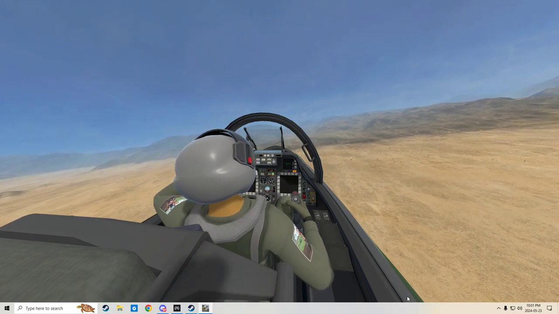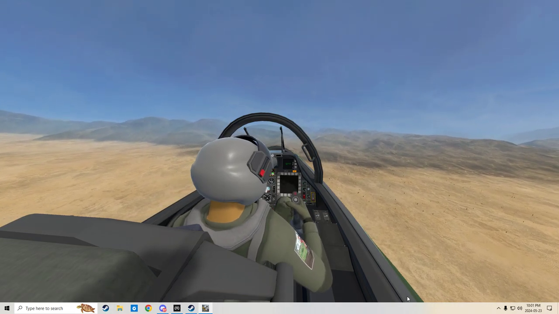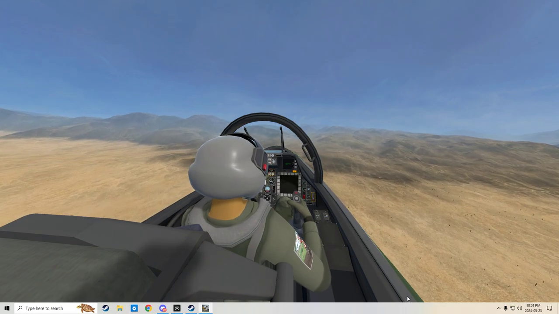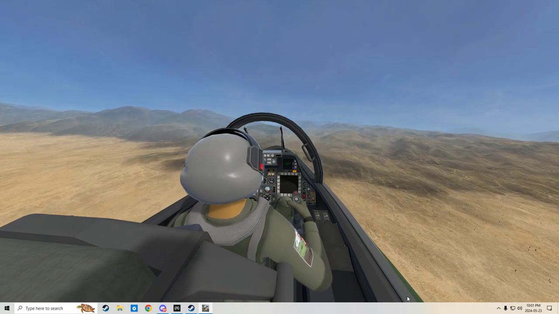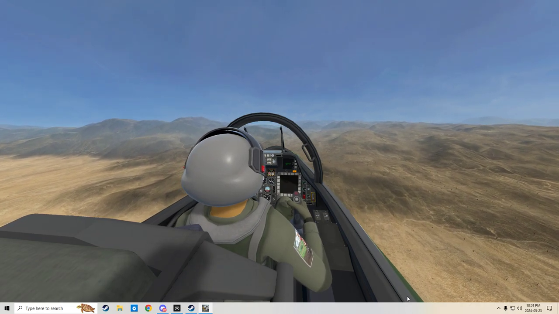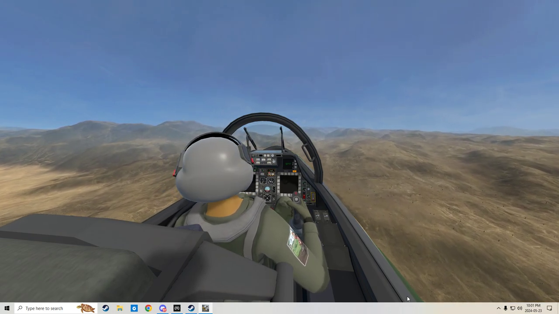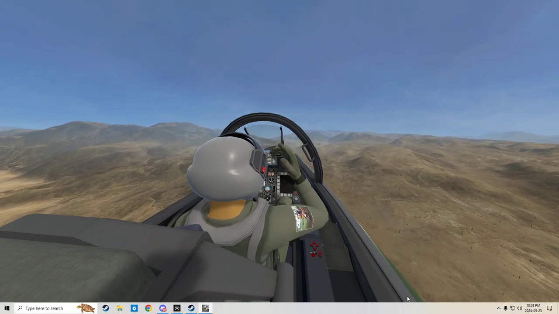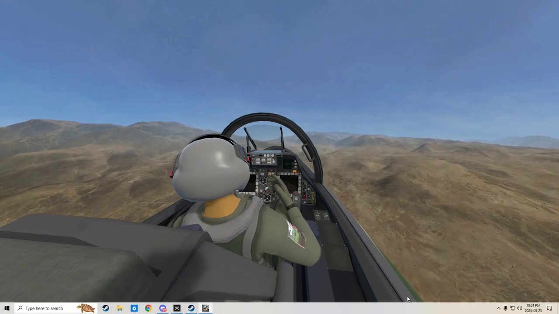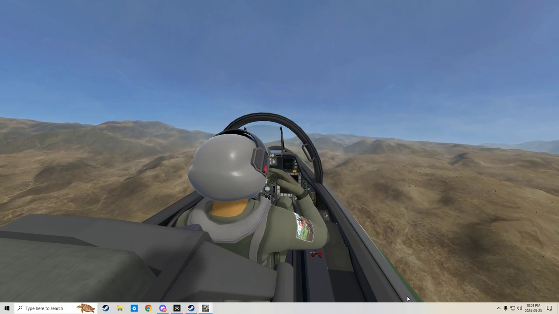I'll pick a target out for you. If you want to arm your stores now, pick the weapon of your choice. It's a ground target, yeah? Yep. AGMs. Looks good. I'll find you a target, sir. In fact, if you put one of your screens to TGP, you'll see what I'm doing.